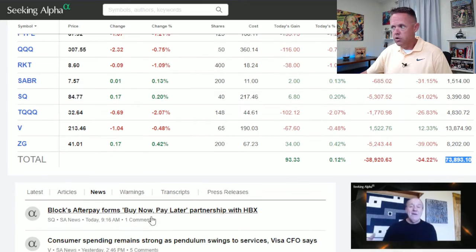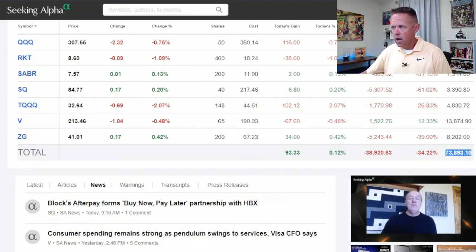If the market keeps going down, and let's just pretend we had a huge crash tomorrow, and this number that's 74,000 went down to 50,000, then all of a sudden the amount of margin that I qualify for is going to drop significantly, right? Somewhere into that 25,000, 30,000 limit. So if I took out all the money on yesterday's limit and now the limit is lower, that's where you get into what they call a margin call.